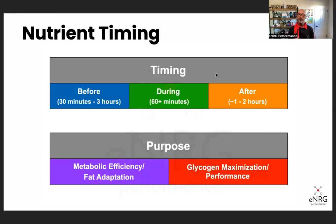That is trying to get carbohydrates in your body, and enough carbohydrates at the right time, in the right amounts, to supply your energy needs during exercise. Now, that is firmly for performance, right? So think about this. If you've heard, and this is the more popular one, that during training you should consume between 30 and 120 grams of carbohydrate, that's what I'm talking about here, right? The glycogen maximization, putting a lot of carbs into the body.